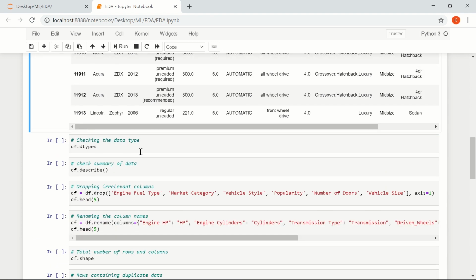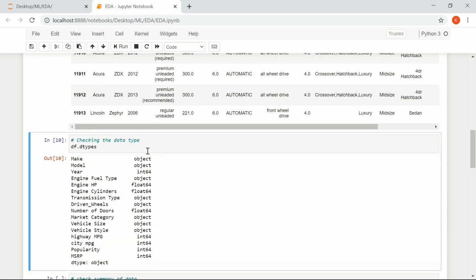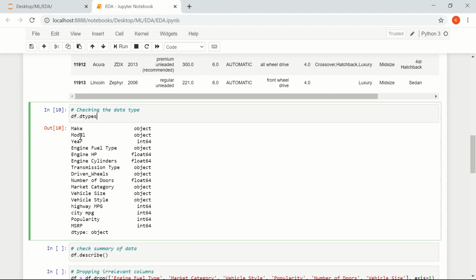Awesome. So now let's check the data types of the columns. If we say df.dtypes, which is data type, it will show all. By the way, it is an attribute, it is not a function, so we don't have to write parentheses like this, right? So it is telling us, okay, make is an object, model is an object, and stuff like that. So let's say market category is an object, it says.